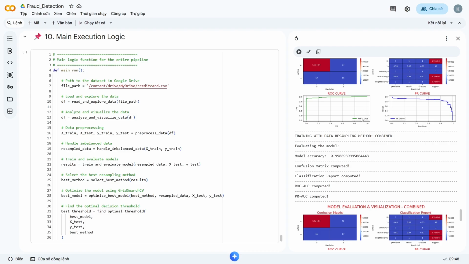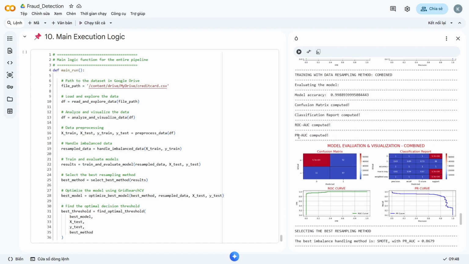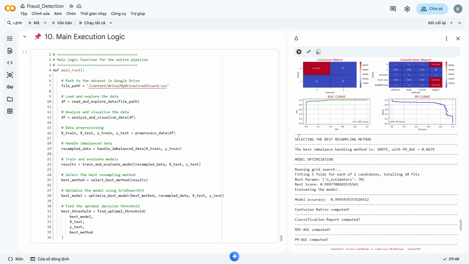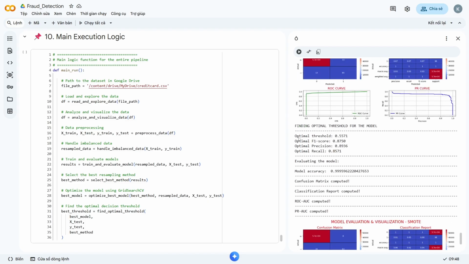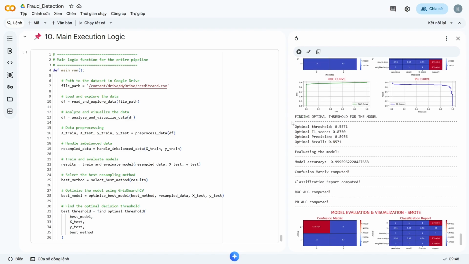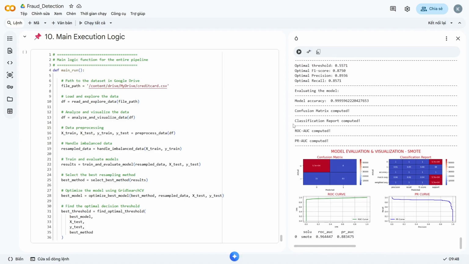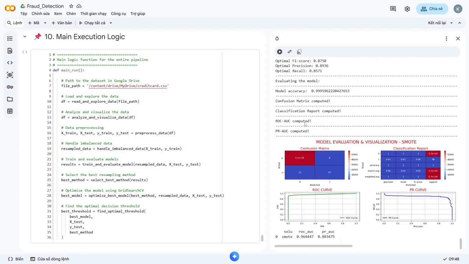And third, you have to make that critical shift in how you measure success. You have to move away from accuracy, even from ROC-AUC in many cases, and really embrace PRAUC for model selection. And then that final step: optimizing the decision threshold to meet a specific business need, like guaranteeing you catch at least 85% of the fraud.